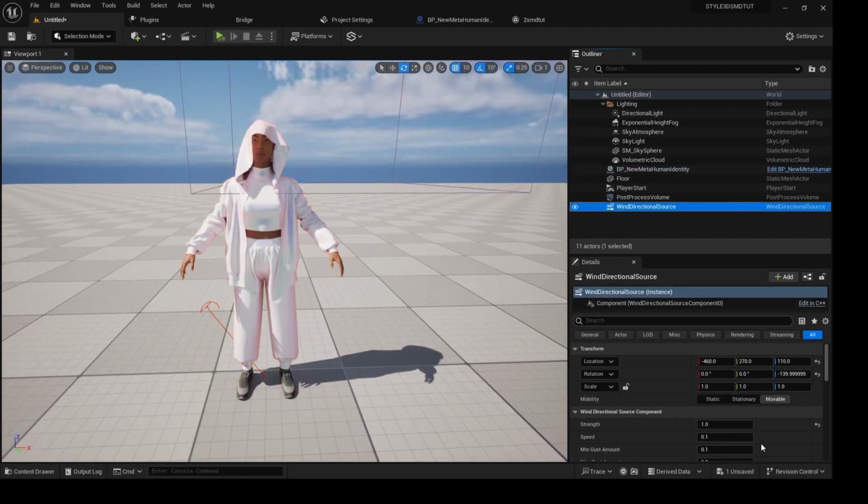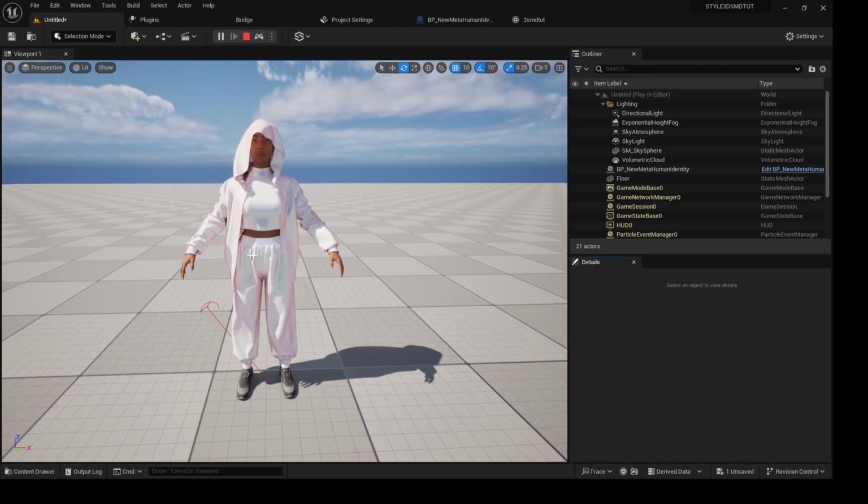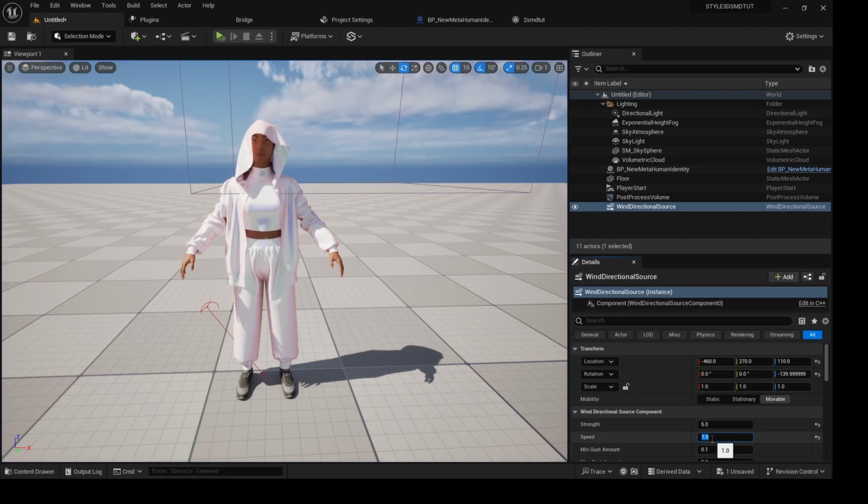Okay, so I want to set the wind like 5. That's the strength, and the speed like 1. Okay, I really want to push this, so let me just click on it and see what's gonna happen. Man, this is running in real time, man. You can see the movement. This is simulating in real time. Again, I wanna push the speed to something like 10 and strength like 10. Okay, let's see what we're gonna have.